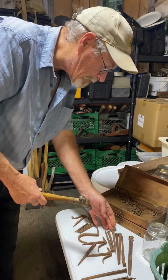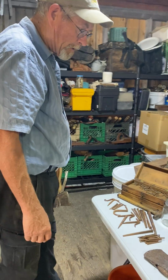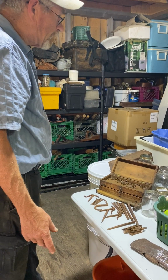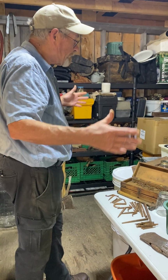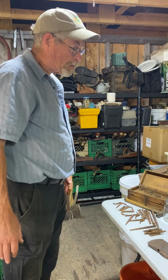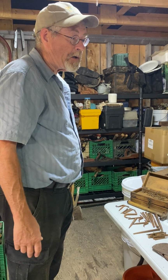There are dates on when they first started making cut nails as opposed to hand forged nails on an anvil out of a blacksmith forge. That's all recorded, and that's how they can date the buildings now when they find the nails. And some of the construction of the buildings you can date also. I'm definitely not an expert on dating buildings, but I know a fellow at the University of Moncton that is an expert on dating, especially Acadian type buildings.